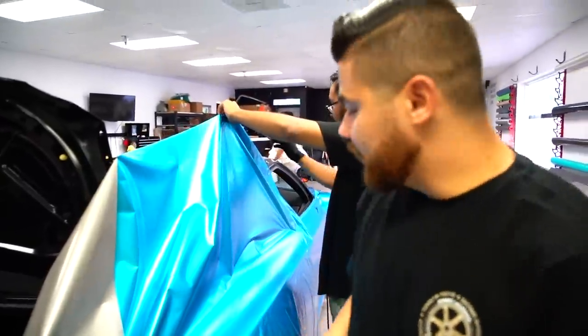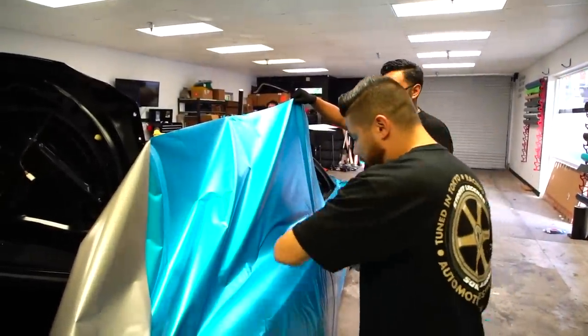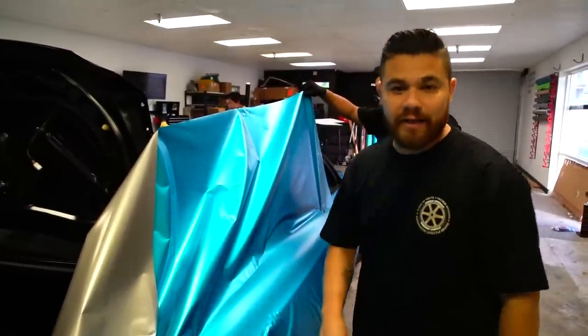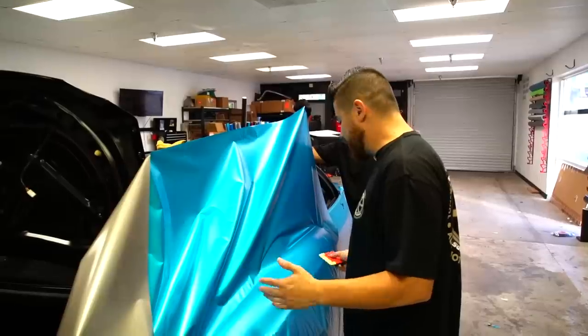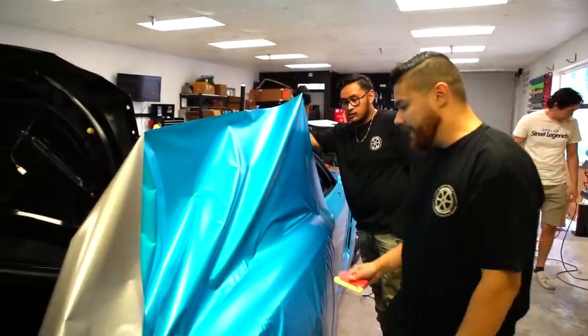If you guys notice what we did there, we started at the bend. A lot of times people will glass the panel and then they'll push this in right here. With 3M vinyl, you want to be very, very careful not to leave any adhesive lines. So the whole time we're laying this material, we're literally just sitting everything into the bends. We did start here. We haven't used any heat. We're probably not going to have to use any heat. We sat it in place and we're just going to work our way up and work our way down. And that's going to eliminate the chance of any adhesive lines. A lot of people ask us about adhesive lines in 3M material.